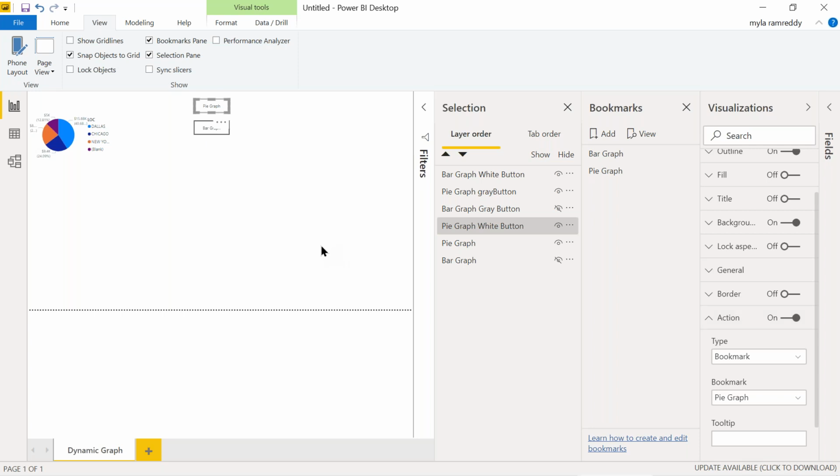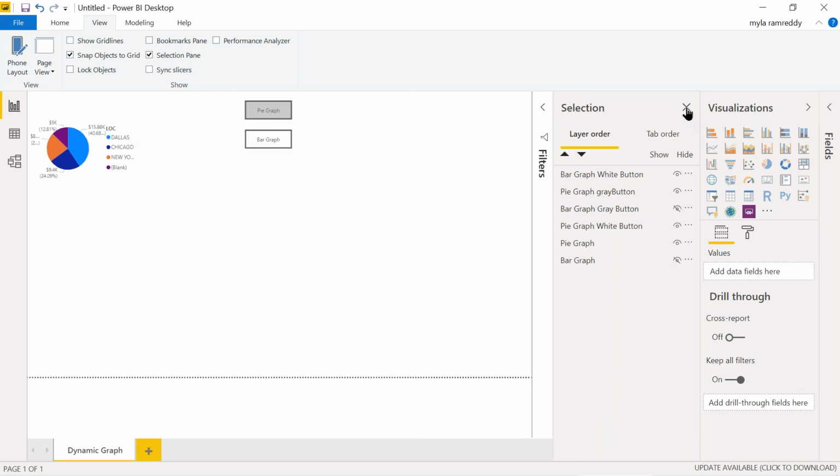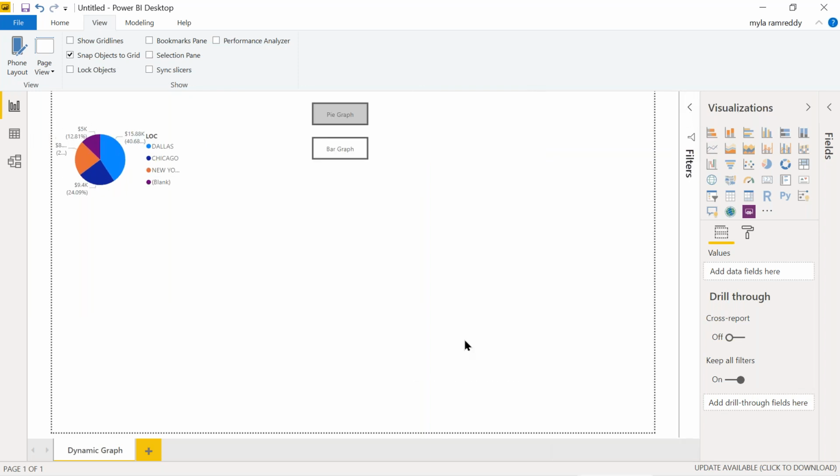Wow, good job. Now, as of now, we did the things we needed. Let's see how it is working now. I am closing all these things. Now let us see how it works. Press control and click on the bar graph now. Now we can notice it should show the bar graph. Again, I am pressing control now.